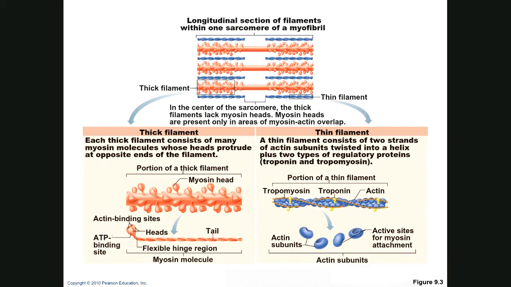This is a good picture here. You can see the details. I'll get my little hand out here. Here's your heads, the binding site here, and this is a better image of it. And then this is your actin, tropomyosin, troponin, and the troponin and tropomyosin are blocking out the binding sites on actin.